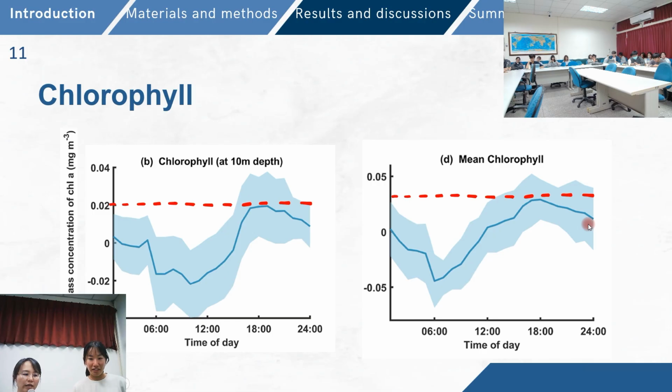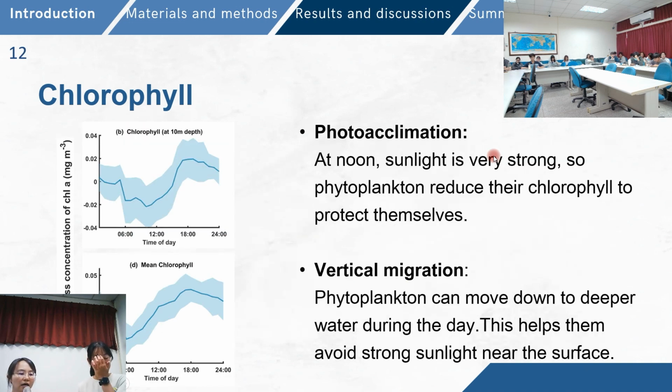And also, you need to explain what's the difference between the left one and the right one, where you have mean chlorophyll. What does it mean by mean chlorophyll? Why do you need to have two chlorophyll data to look at? And then, because you spend quite some time explaining chlorophyll, and here you focus on these two important reasons why they have this data.